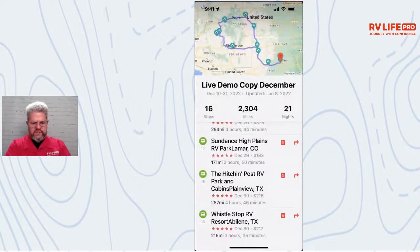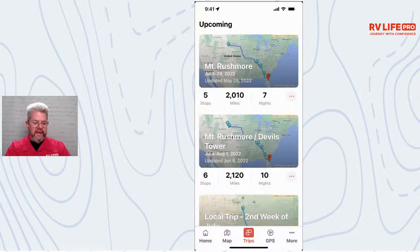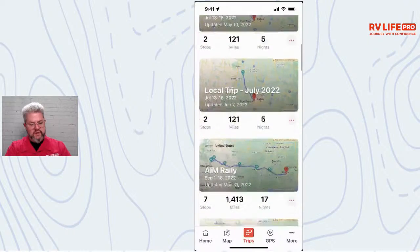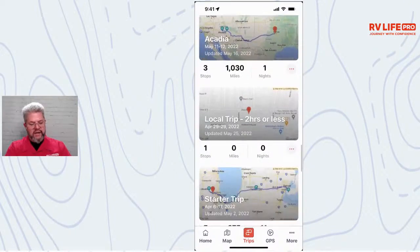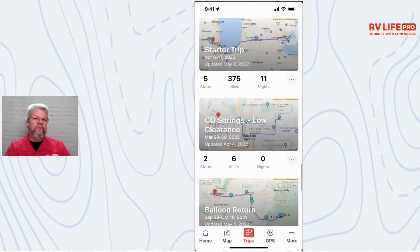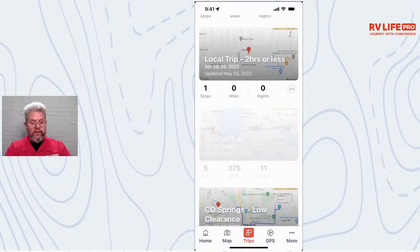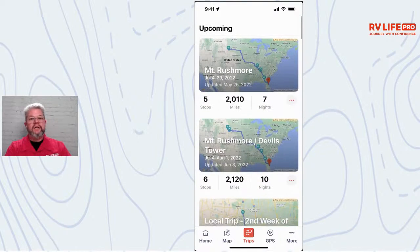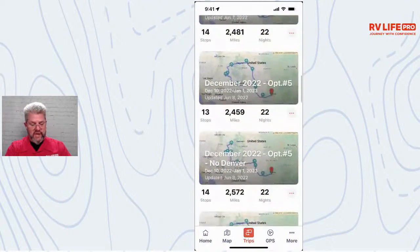And we said we would look at this a little bit more later. So the idea here, you can see right now, these were just my active trips. And you can see I've got a few in here. This is not unmanageable, but it's probably more than I would normally keep if I wasn't demonstrating, right? If you've got 30 or 40, 50 trips in here, it's real easy to just choose the wrong one, and it's just annoying to navigate through.